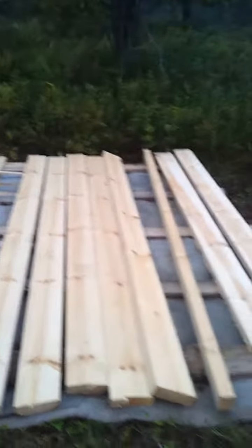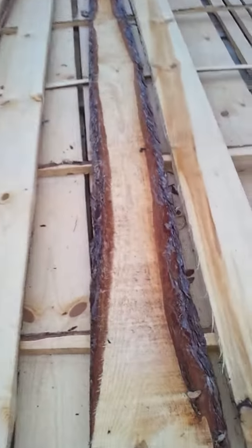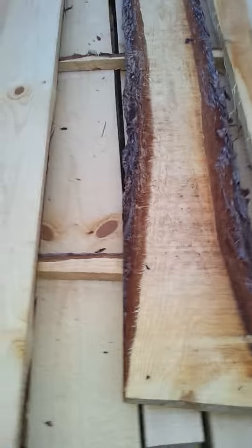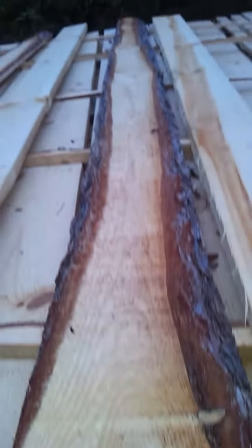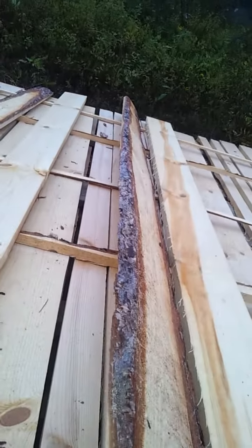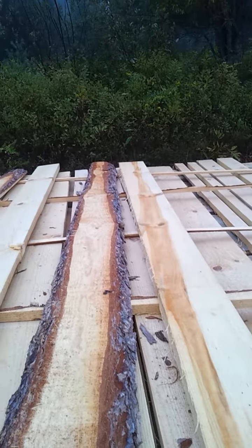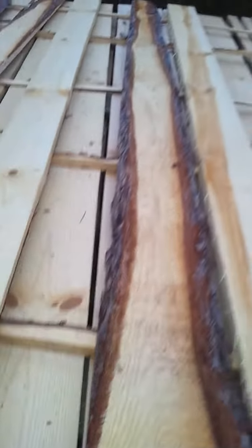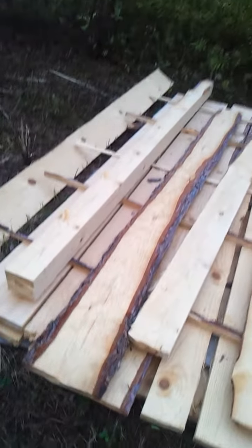More 2x6's. Look at this — I like this look. You've got the bark, the plank on both sides, it's a whole inch thick. I love that look — I just might do my walls with that look instead. I think it would be cheaper, less work, won't be as hard. Won't be as heavy as full logs — I just got to thinking about how heavy full logs are.